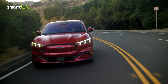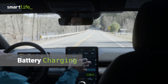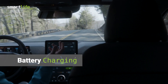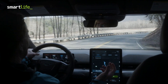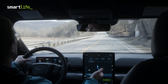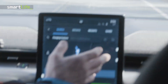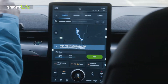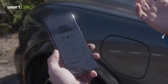Even with that kind of range, on a long road trip you're still going to have to stop and recharge to get home. One issue people keep asking about: can you find a charging station on the road? We came across a place with no cellular or Wi-Fi service, and we couldn't find a charging station because there was simply no way to look it up. Fortunately, Ford already had charging stations pre-loaded in the in-dash system, though it missed the closest one and sent us back to Brattleboro. Remember, you need a good Wi-Fi or cellular connection.